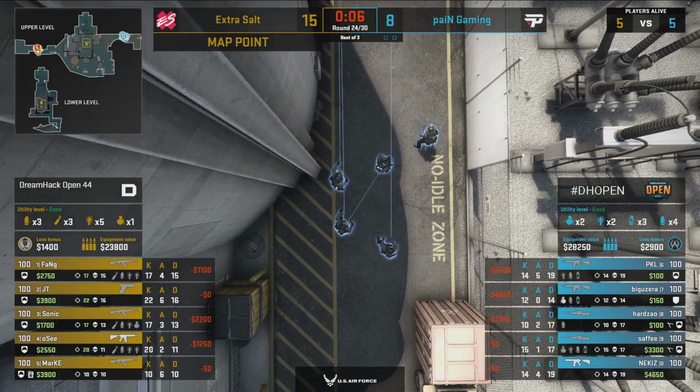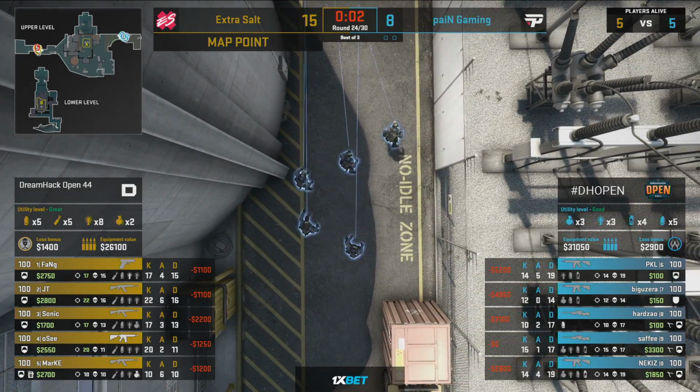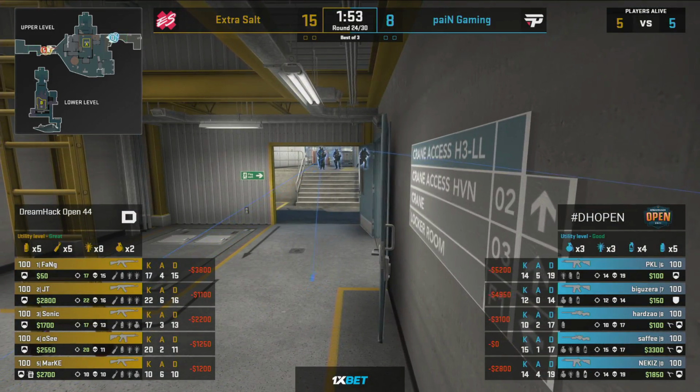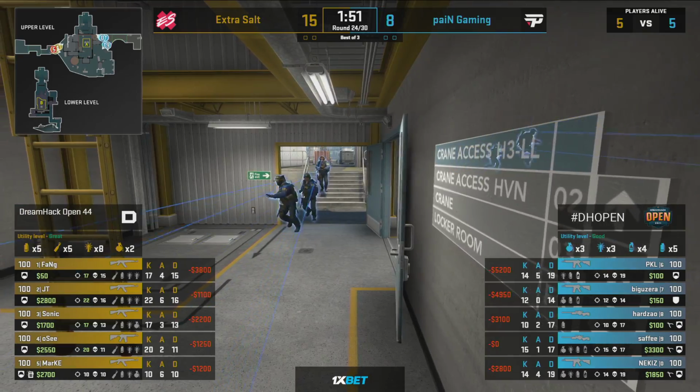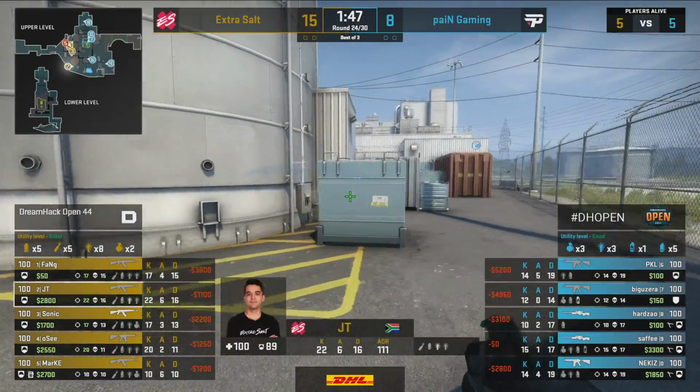And, well, Extra Salt, look, their track record on Nuke speaks for itself. They're on a 4-map winning streak. They're 8-1 in the last 3 months. Their only loss was to Recon 5. Outside of that, they've had some really dominant performances out on Nuke. Yeah, they have.